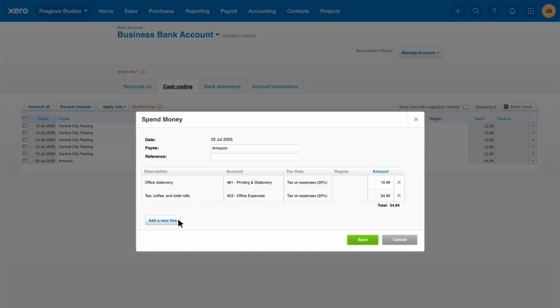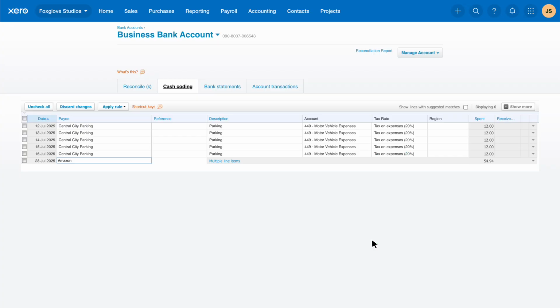Use the Add a New Line button if you need to categorize the line between more codes. When you're happy you've categorized the costs as needed, and the total matches the statement line, click Save. Xero shows the description as multiple line items.